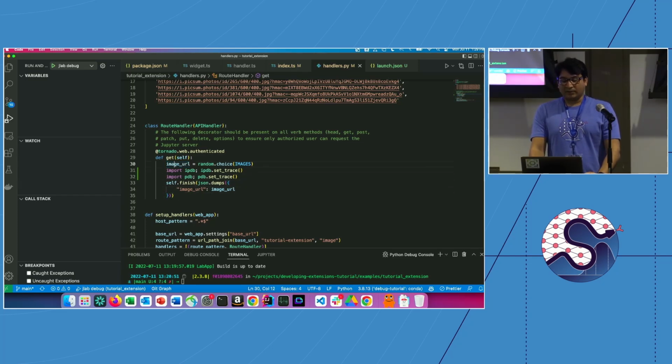So I think at this point I can help you set up debugging if you want, or if anybody was not successful doing the previous exercise, I can help with that. But this is the end of the debugging part of the tutorial. And if you want to work on any of the extensions, we can help with that also. Is there anything else you want to add, Alex or Martha?